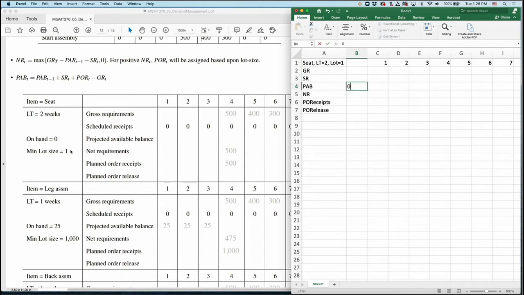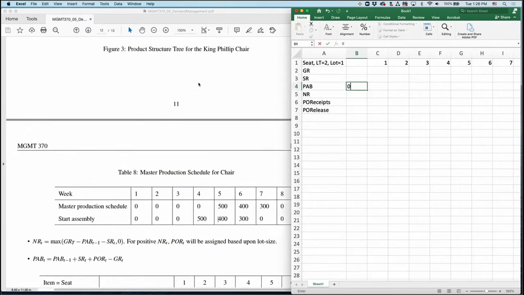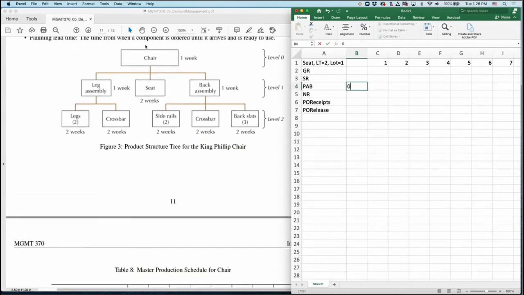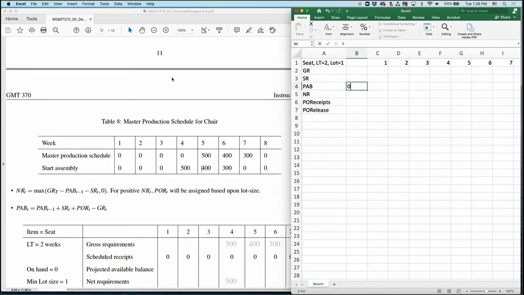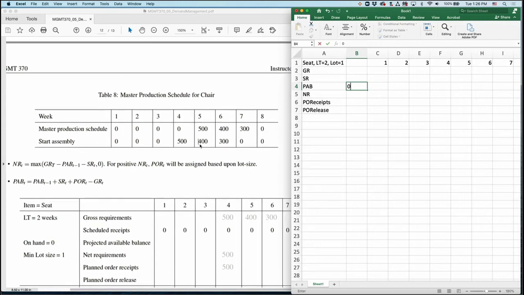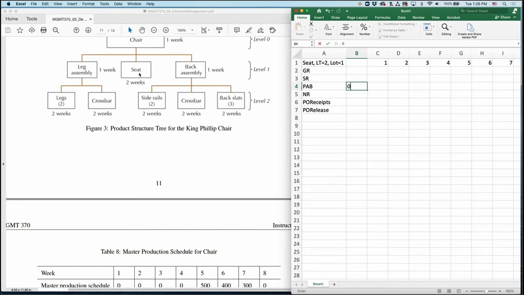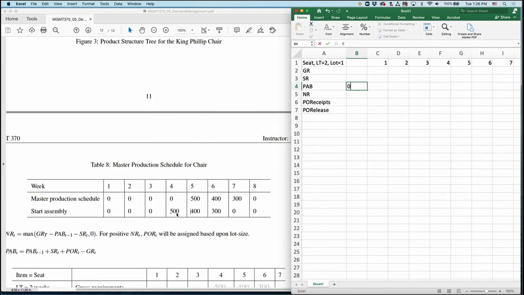We put in all this information, and also from the top, to deliver our chair it takes 1 week. So if the MPS is this, we have to deliver 500, 400, 300 for the leg assembly, seat, and back assembly in periods 4, 5, 6.